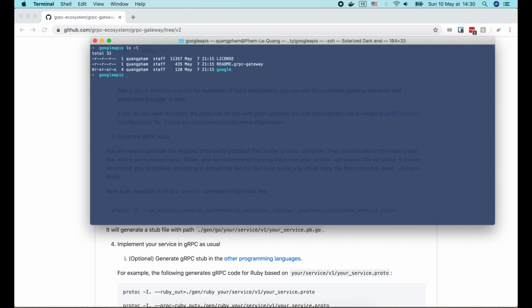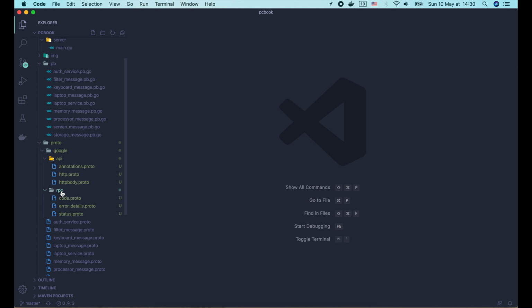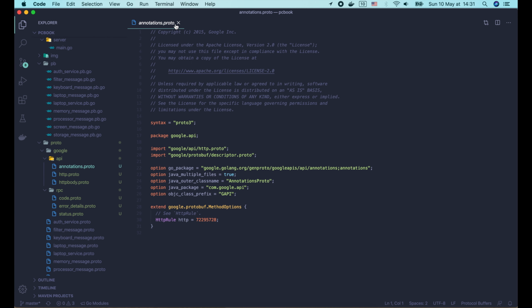Inside it, there's a google folder. Let's copy it to our PCBook Golang project. Okay, so now we have the google folder here. It has one api folder, which contains the proto files for the HTTP API, and one other folder for the rpc.